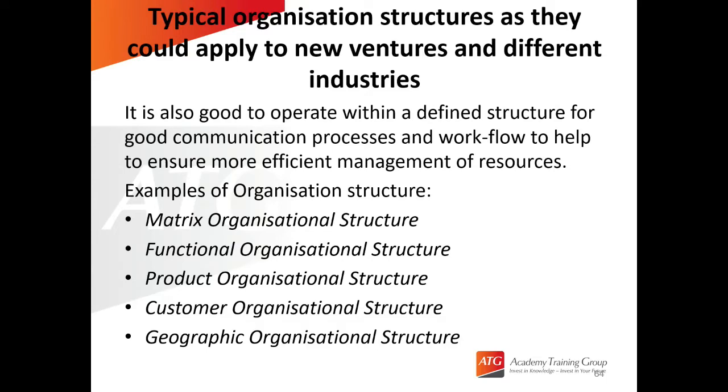Typical organizational structures as they could apply to new ventures and different industries. It's also good to operate within a defined structure for good communication processes and workflow, to help ensure more efficient management of resources. Examples of such organizational structures are a matrix organizational structure, functional organizational structure, product organizational structure, customer organizational structure, as well as geographic organizational structure.